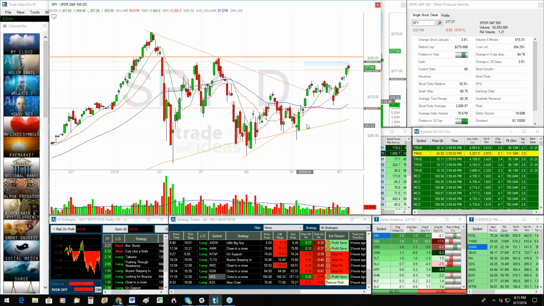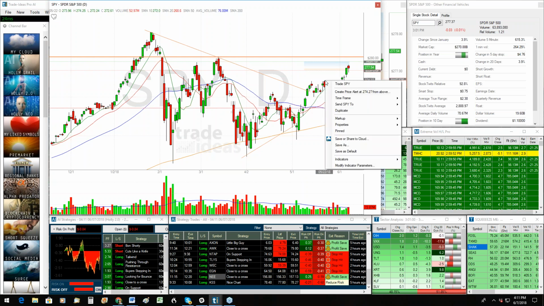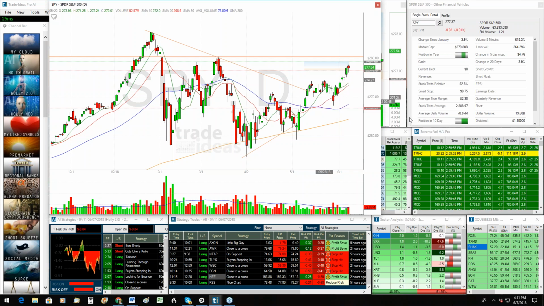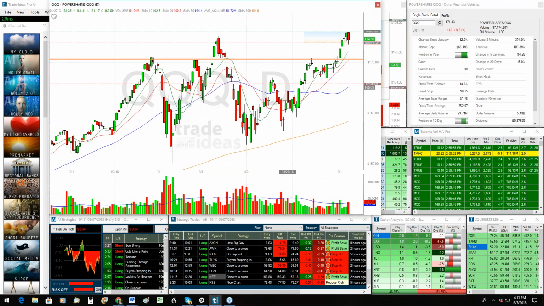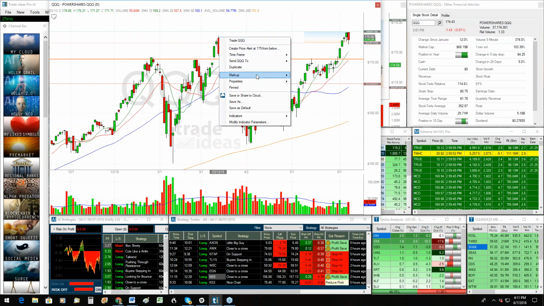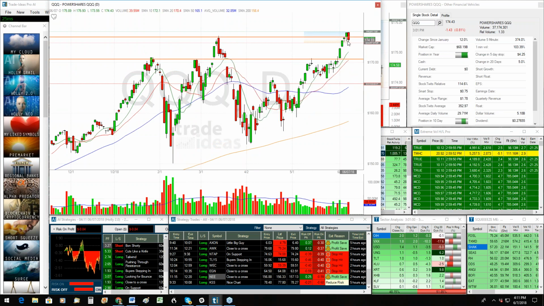But anyway, like Steve drew up yesterday or Tuesday, and probably talked about yesterday, we did break out of that level here in the spiders, and now that's the next level of resistance. Not a whole lot else there. Looks like the chances are it's going to make it up and test that level. We'll see what happens. But the Qs and the IWM are already through, although the Qs came back today and fell back below. Bulls really don't want to see that, but it's nothing I would be too concerned about.